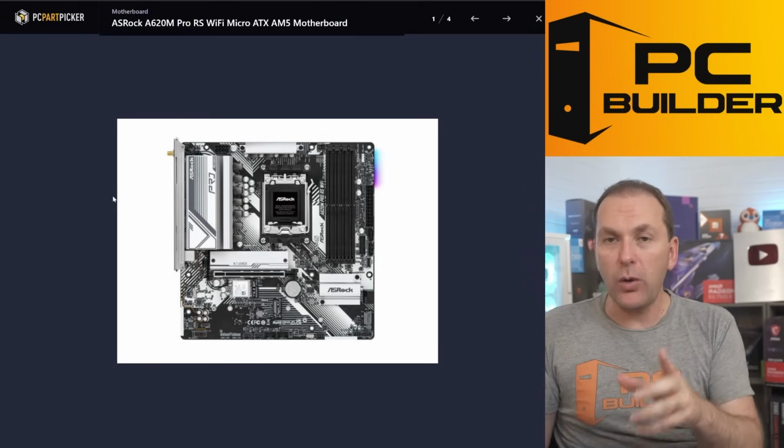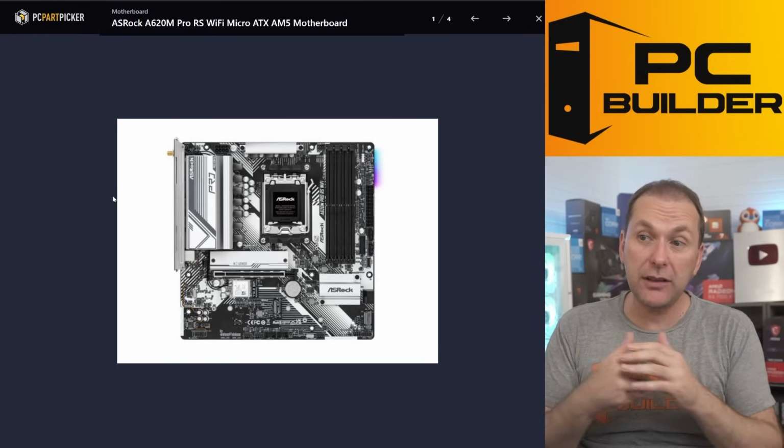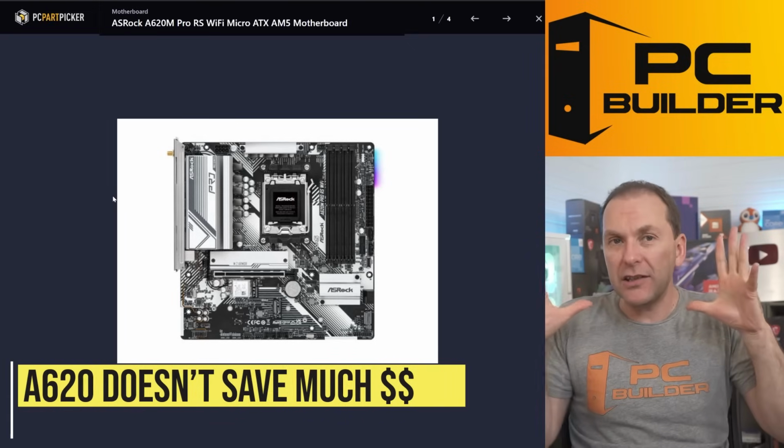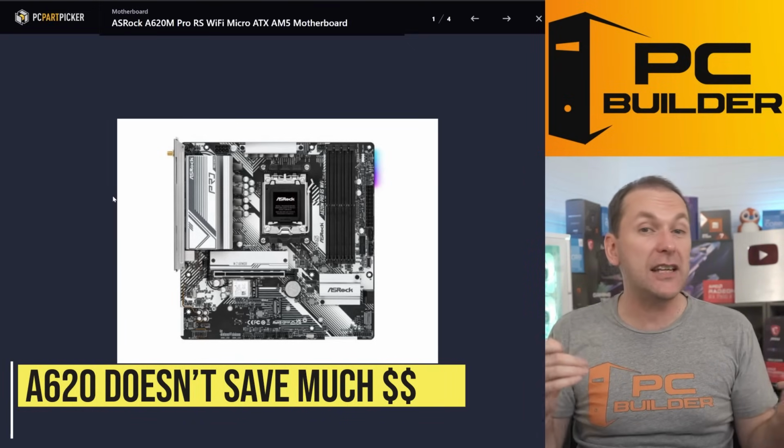I do think, though, for not that much more, you could get the B650 version of this motherboard, and it's a substantially better board. It's got an additional M.2 slot on it. It's got more USBs. It's just an overall better board, and that's why I just shy away from these A620s, because you're not saving that much money.